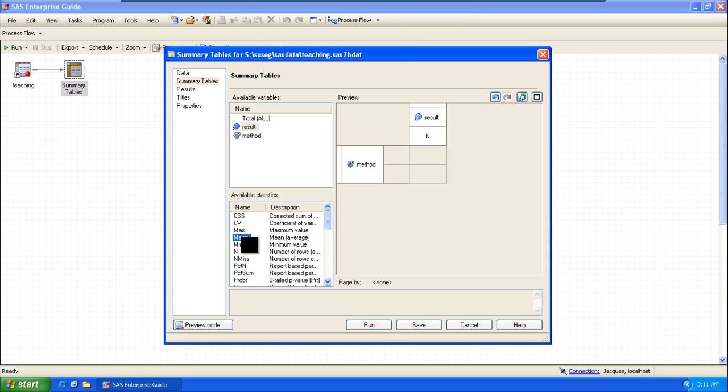So click here, go to mean, and we just drop mean here. Now again we select another statistic, standard deviation, go here and drop at the center of this section.